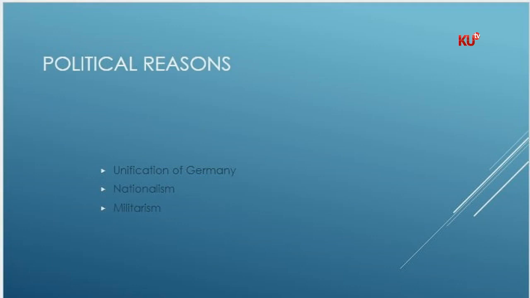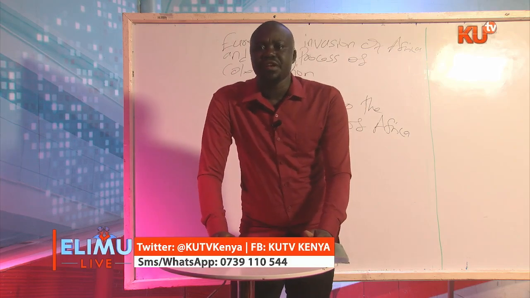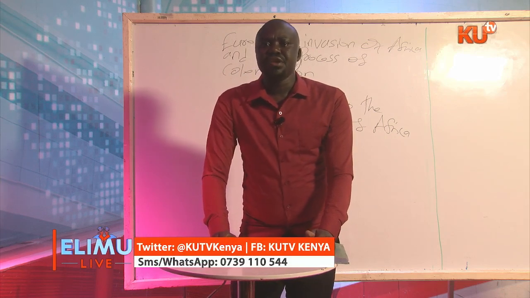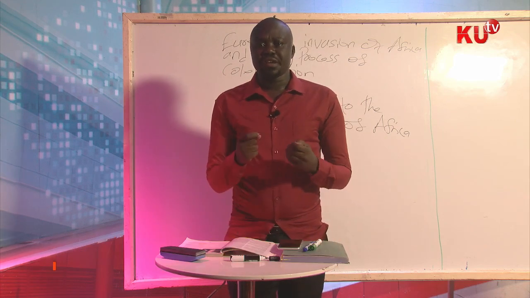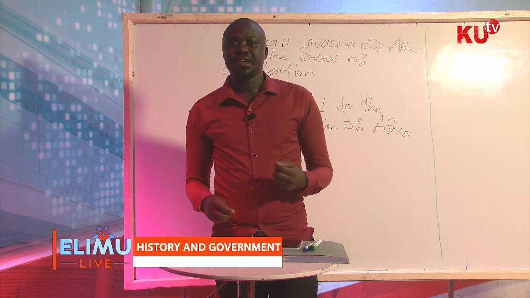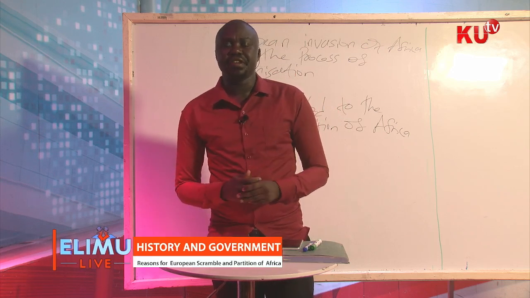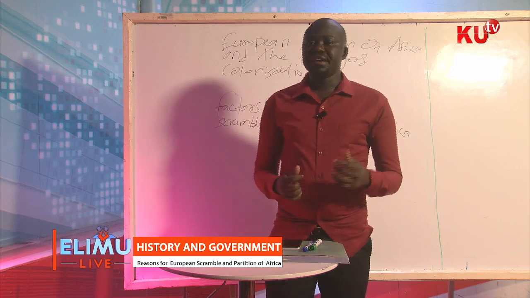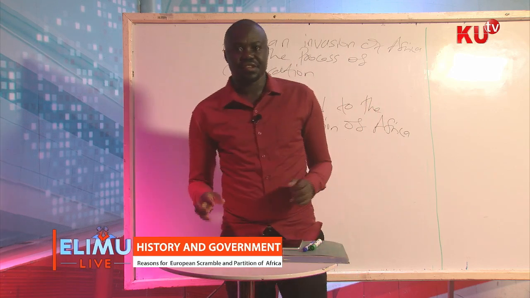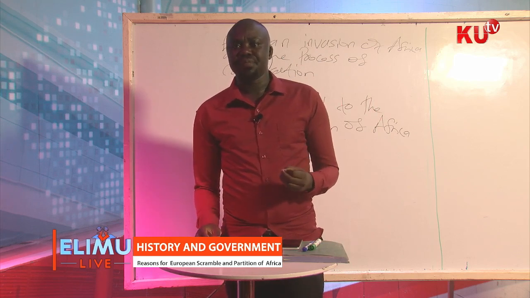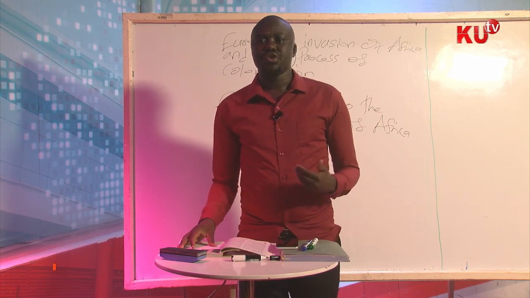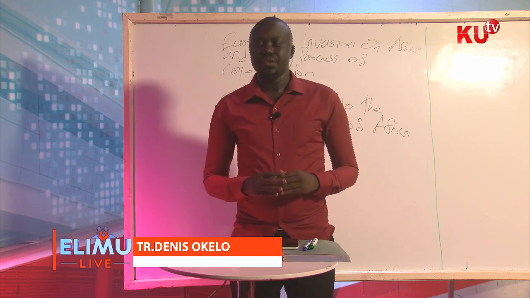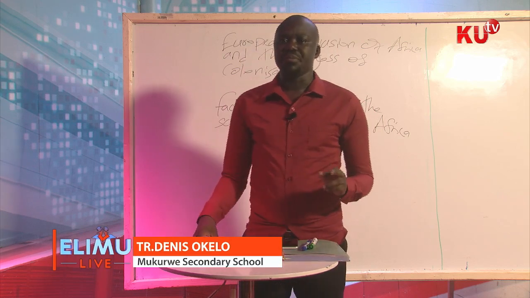Now, there is the unification of Germany. At the time when Otto von Bismarck was the Chancellor of Germany, the Germans had defeated the French in a war called the Franco-Prussian War. Unification of Germany happened after the Germans had defeated the French and had acquired Alsace and Lorraine provinces, and the various states of Germany had united into one. This stirred the rate of nationalism to hype up within the nation. So this political unification of Germany was very, very important. The next.